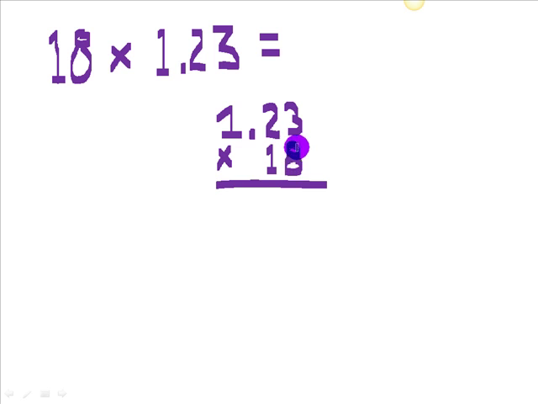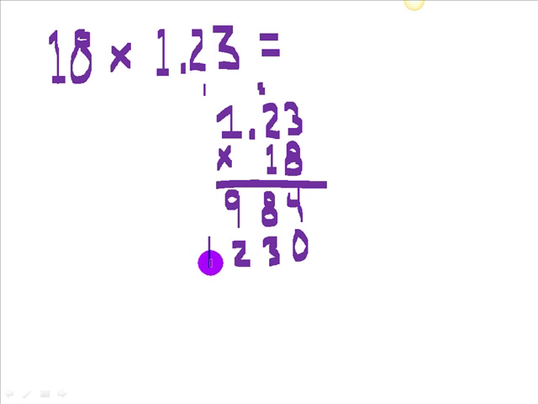Alright, so now I have 8 times 3, that's 24. And I carry the 2. And 8 times 2 is 16, plus 2, that's 18. So I put an 8, and I carry the 1. So I have 8 times 1 is 8, plus 1 is 9. Then I add a 0, and this also makes it easy. One of the reasons why I did it the way that I did is that multiplying times 1 is pretty easy. So this is just a 3, this is a 2, and 1 times 1 is 1.